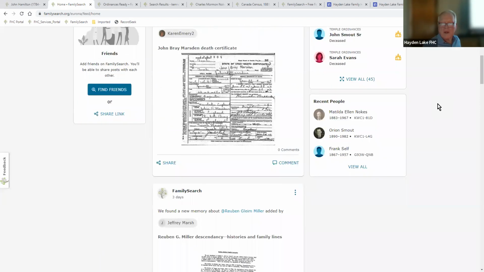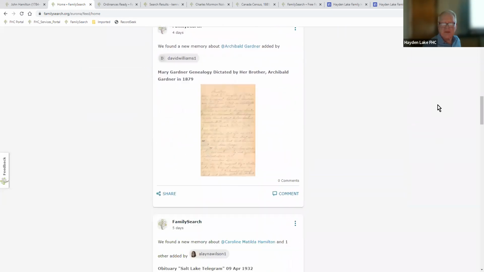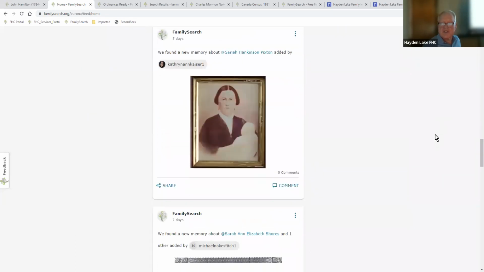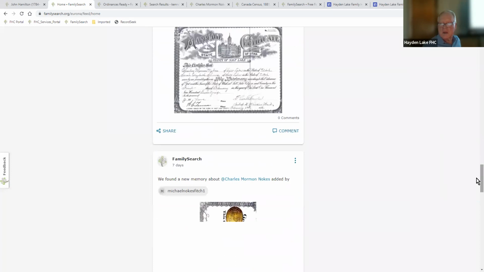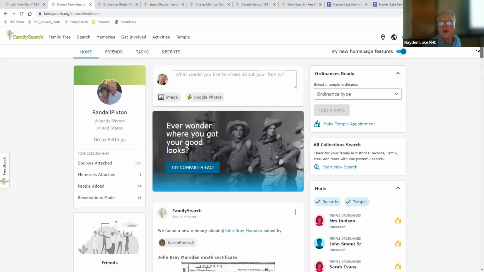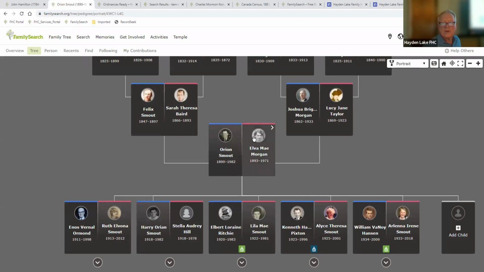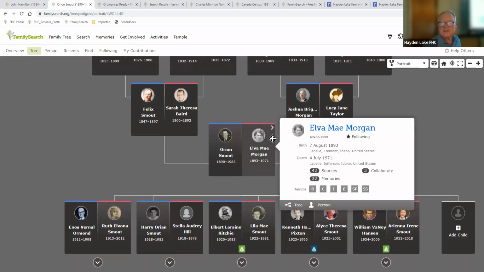And you know what? Where is that at, Travis? Do you see that on there? Those other pages, if you go to a detail of a person. Okay, let's do that. Let's go to tree, and we'll go to that person.